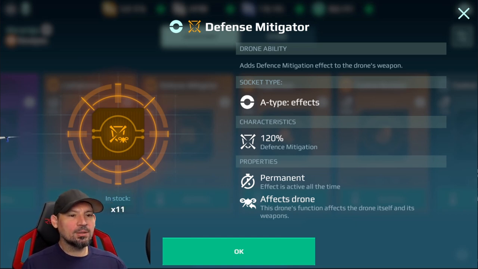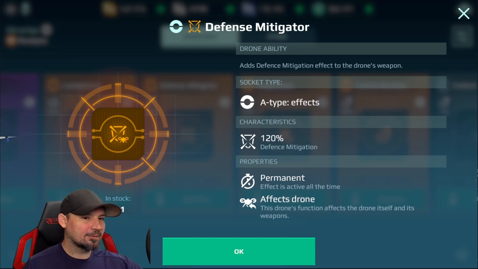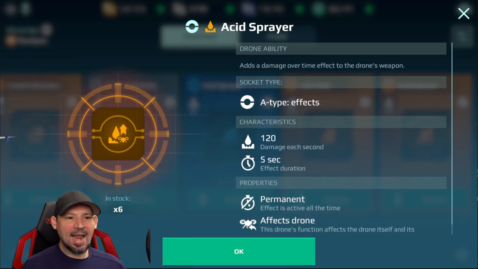So these chips are only good if your drone has a built-in weapon. So do not put on a defense mitigator unless your drone has built-in weapons or it will do absolutely nothing for you. Again, this does not work on the robot's weapons, only the drone's weapons, and only some drones have built-in weapons.